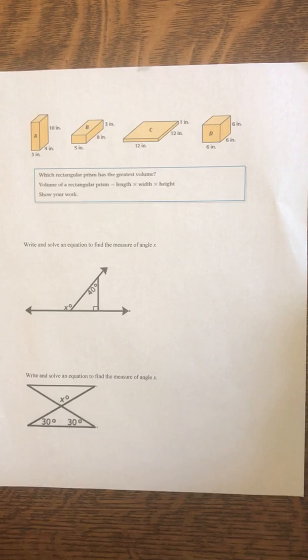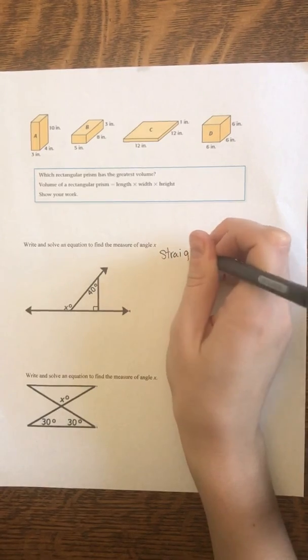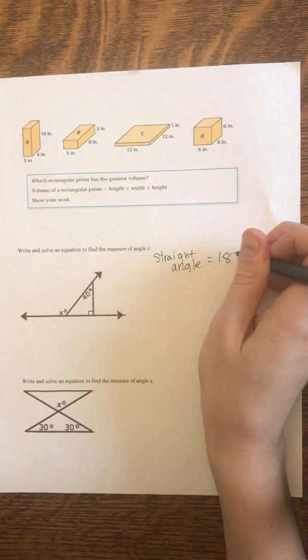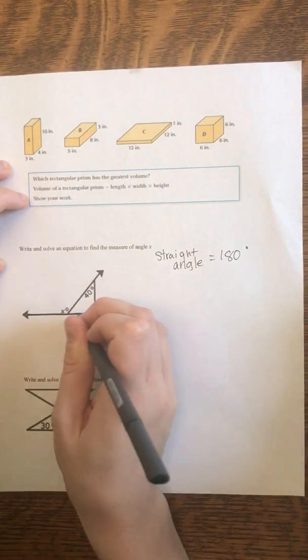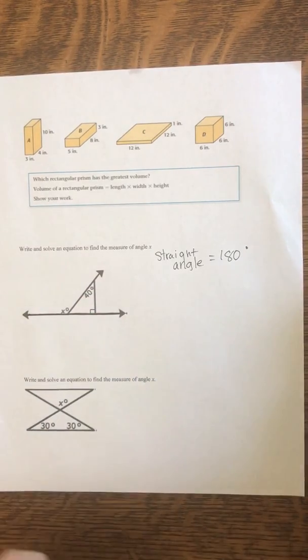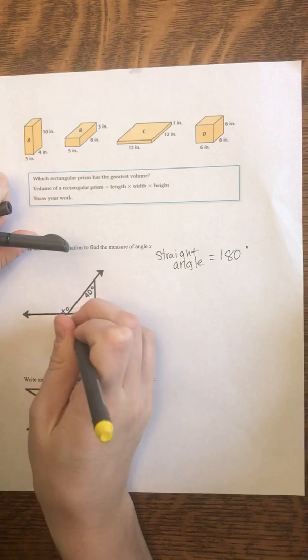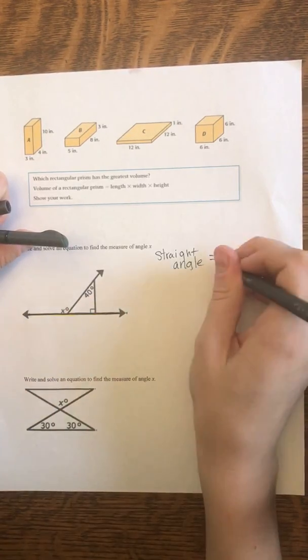Well, the first thing I notice is that there's a straight angle and a triangle. Straight angles are 180 degrees, equal 180 degrees. This is a straight angle. You know what, let me see if I can get another color. Let's see, I should put the markers on these caps better. See where the yellow is? That is our straight angle, and it's 180 degrees.